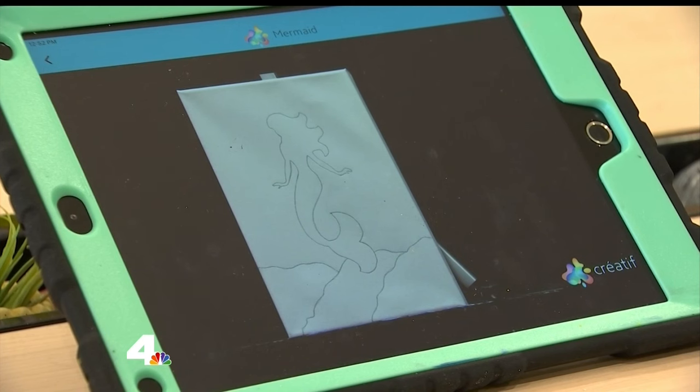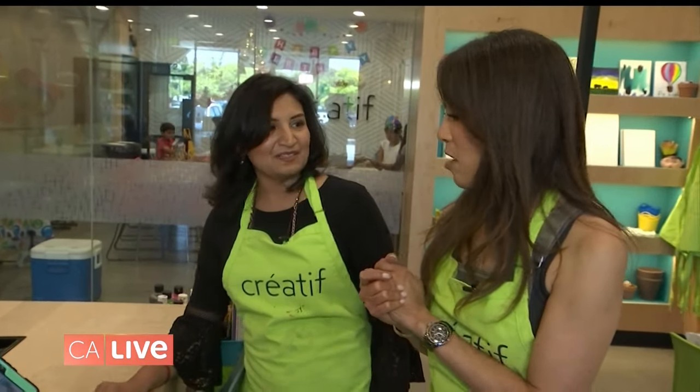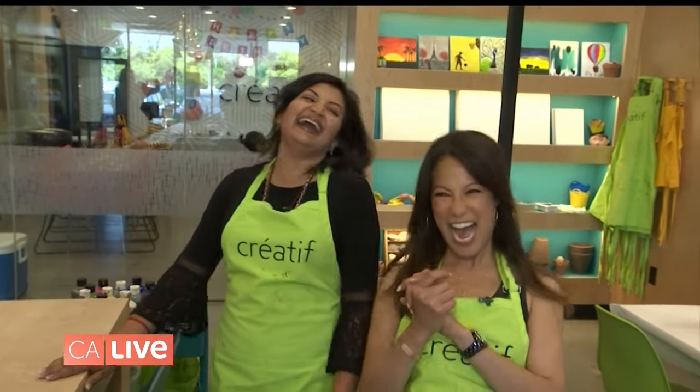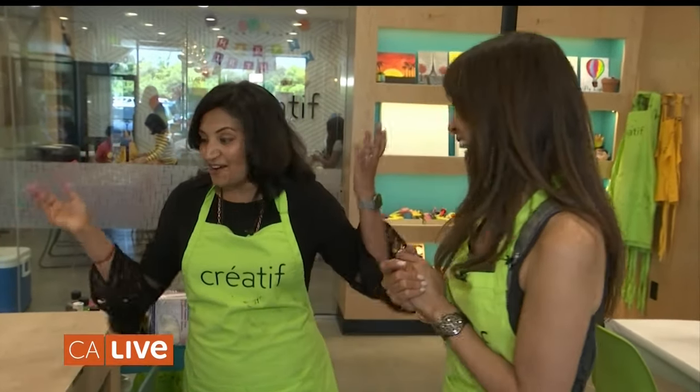If you didn't want to do canvas and wanted to do ceramic, you also have images to structure that. Great way to tie it all in. I love that, Jaya. Maybe if I put something together really nice I could sell it? You could be a million dollar artist, you never know. Well, I owe it all to you. Thank you so much, Jaya. Thank you for stopping by.